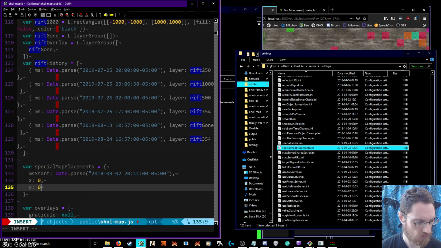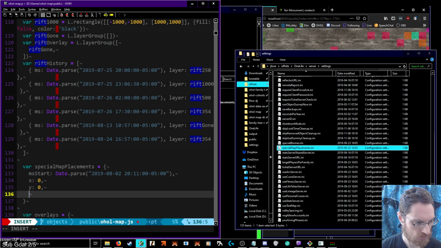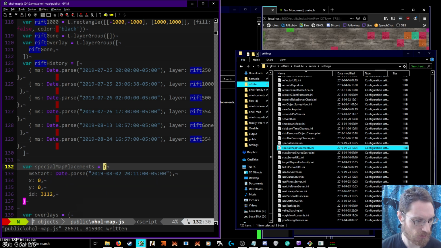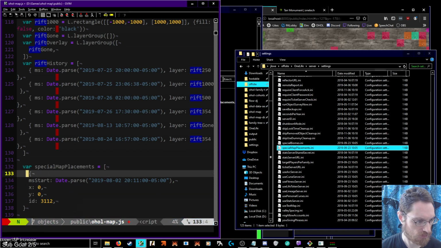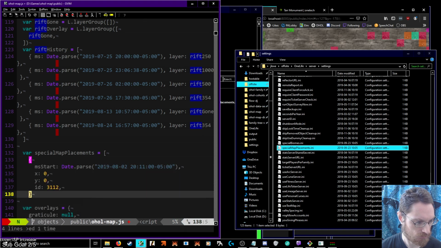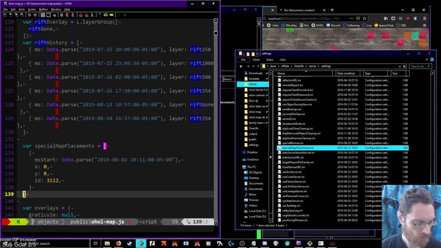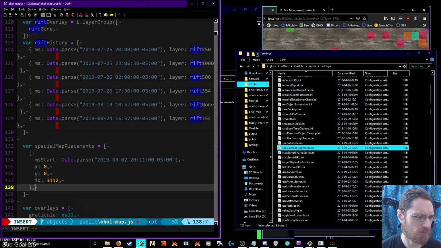X0, Y0. Is it ID? Oh, this should be an array. I mean, I guess I could have a build process that went and fetched get, but I fetched that one file.